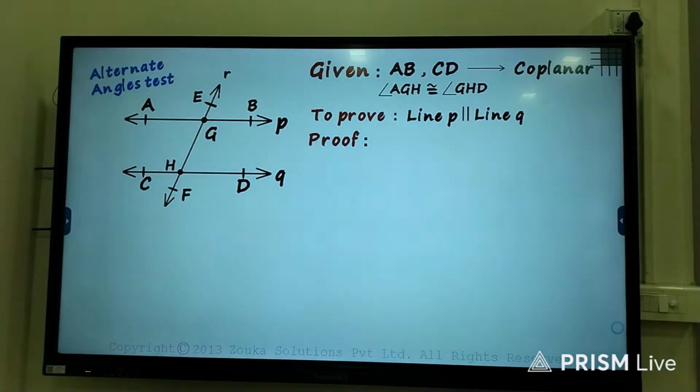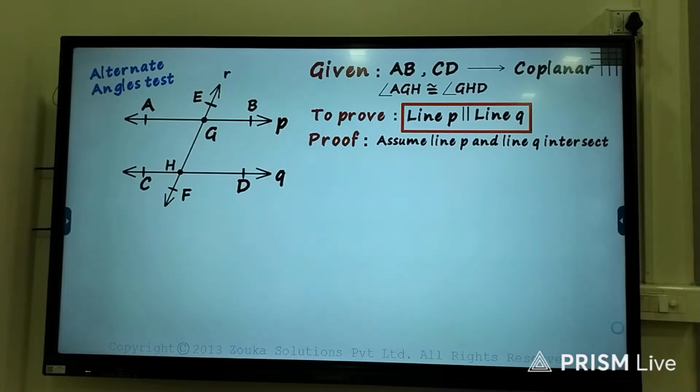And as I mentioned before, when there is no obvious way, we try indirect proof. With the given data, let us assume that lines B and Q intersect. So if we prove this assumption wrong, then we will be successful in proving that lines B and Q are parallel. How would the lines look if they intersected?